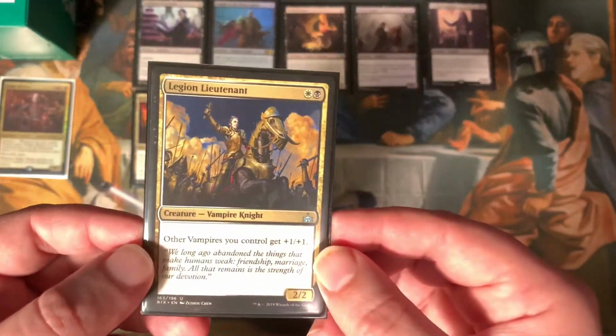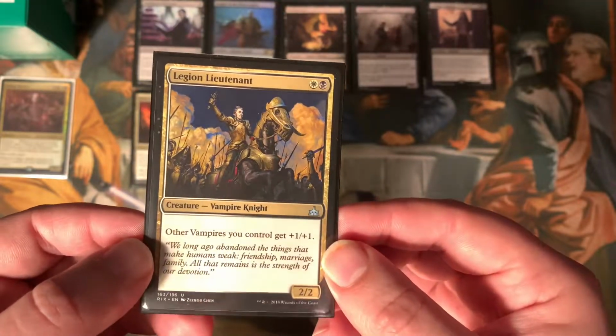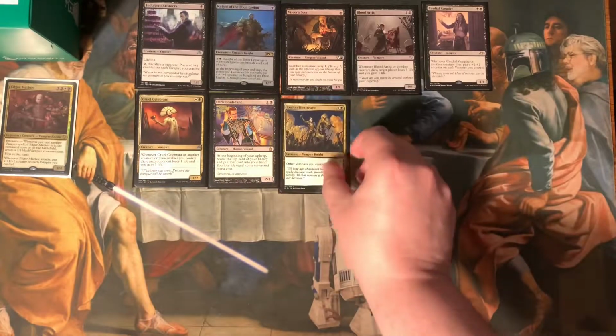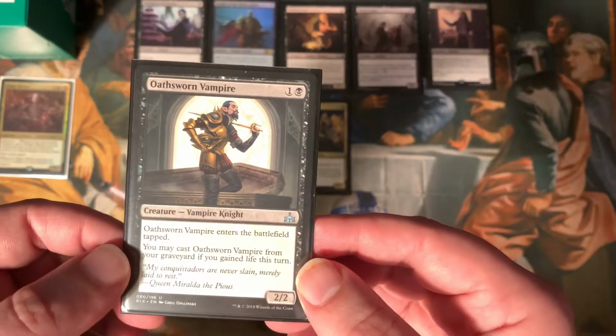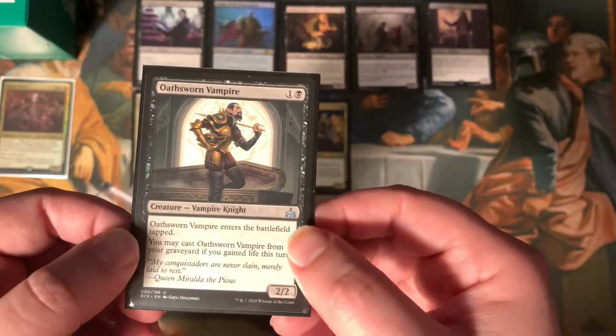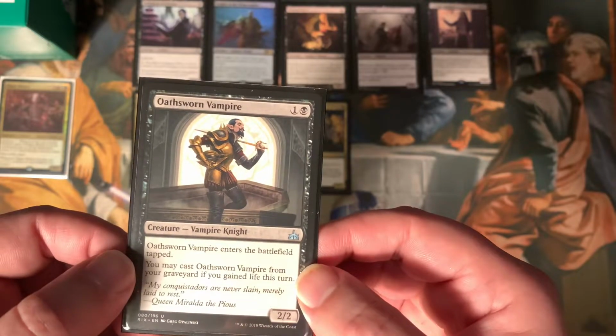We have a Legion Lieutenant for a white and a black. 2/2. Says other vampires you control get +1/+1. We have Oathsworn Vampire for a colorless and a black. It's 2/2. Enters the battlefield tapped. You may cast Oathsworn Vampire from your graveyard if you gain life this turn. Very good in this deck.